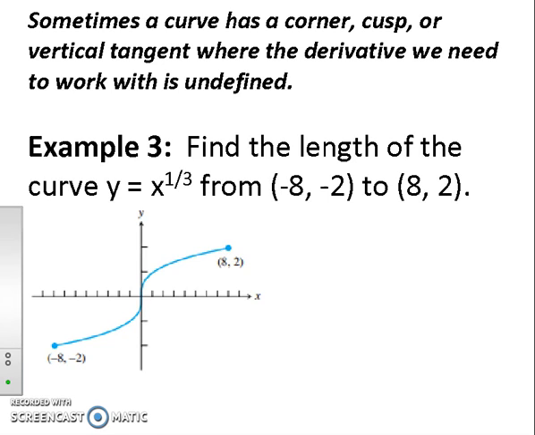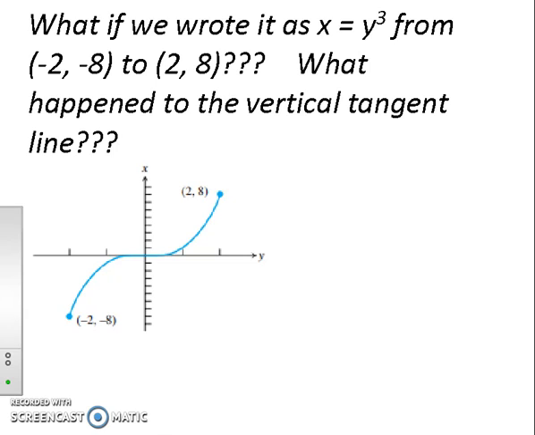But what if we think about the function in reverse? What if we think about it as x equals y cubed and just switch the variables out, because you can find arc length in terms of y just as you can in terms of x. When you do that though, that also reverses your coordinate pairs. You're basically looking at the inverse, because however long the inverse is how long the original function would be as well. The only thing we need to remember is that we're integrating with respect to y.